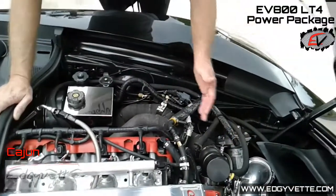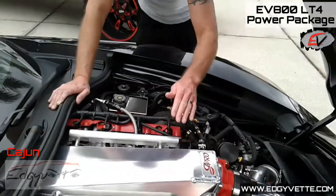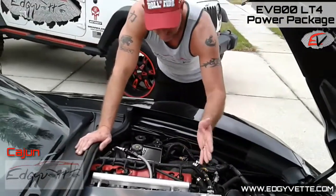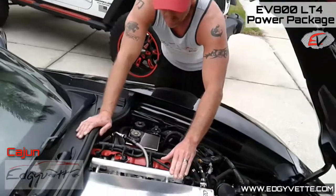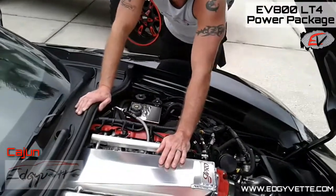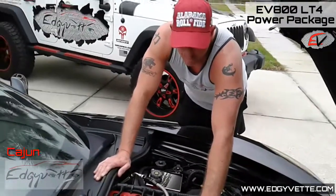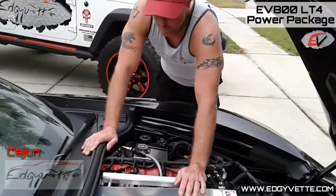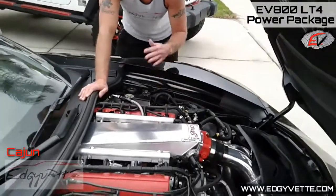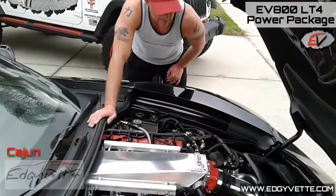With more fuel delivery and a more efficient boost source, the end result is we did not top out on horsepower and torque until we hit 840 wheel horsepower and almost 800 foot pounds of torque, and we didn't get to turn the car all the way to 6500 or 6350 RPM — we still ran out around 5800. Given the way that curve was climbing, we may have gone well over 900 wheel horsepower had we been able to maintain. It's important to note that was on full E85, so it's amazing that on E85 — which requires the fuel system to work harder — it still carried all the way to nearly 850 wheel horsepower.